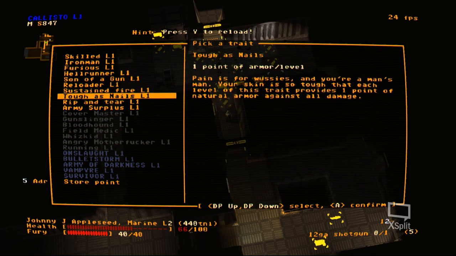Tough as nails, 1 point of armor per level. Pain is for wussies. And you're a man's man. Your skin is so tough that each level of this trait provides +1 point of natural armor against all damage.